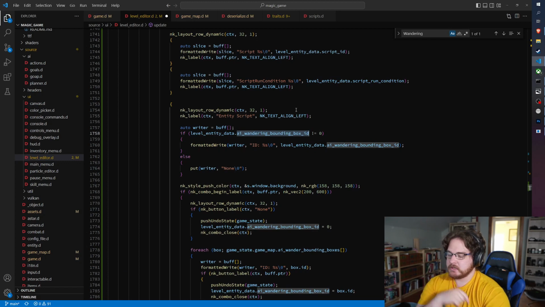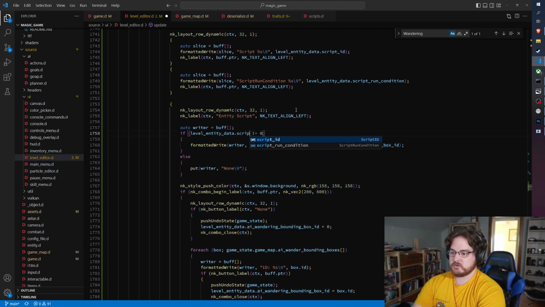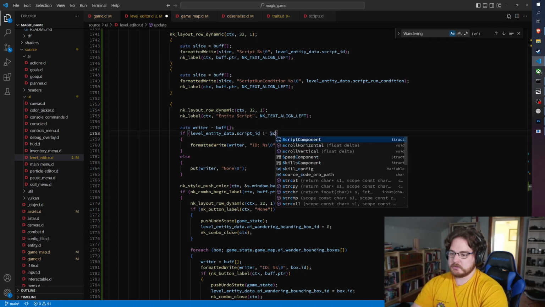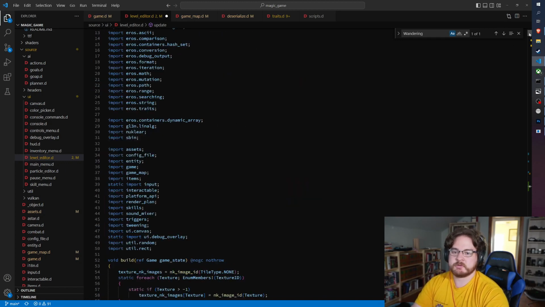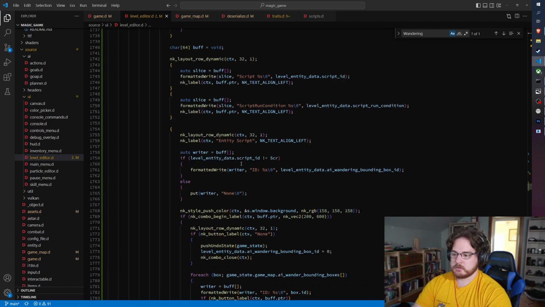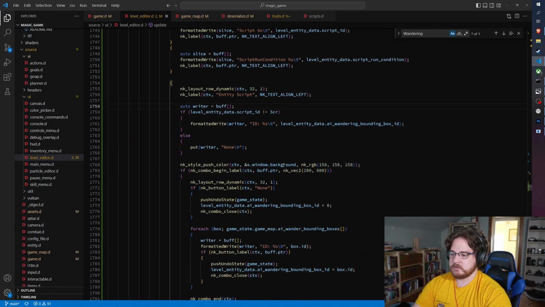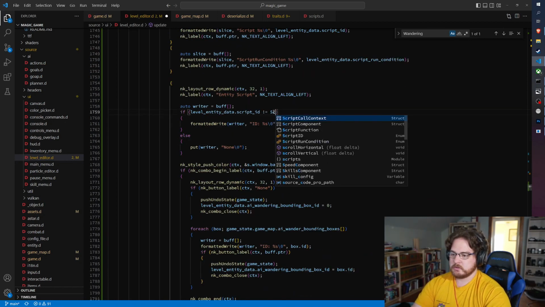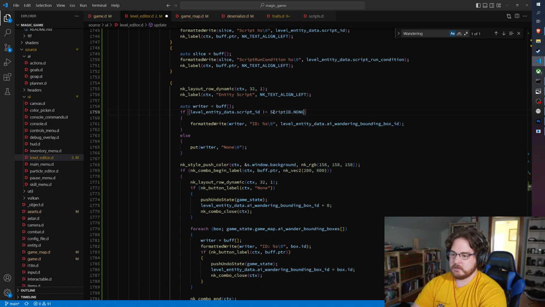We want to say if the script ID does not equal script, we need to import the script stuff. So up here, we need to say import scripts. Back down here, and we need script ID dot none. Script ID.